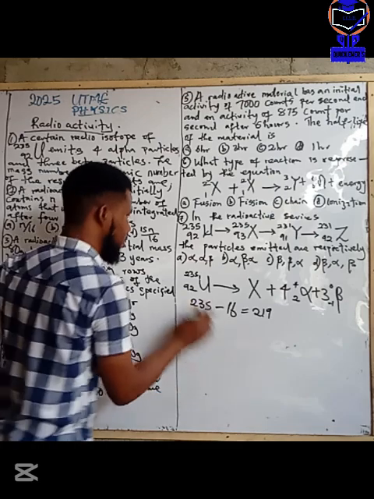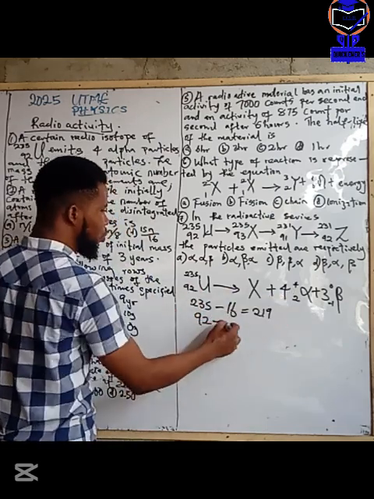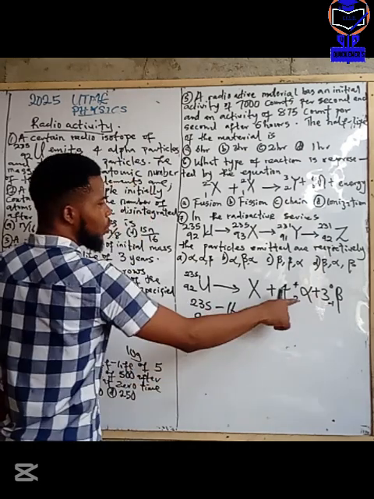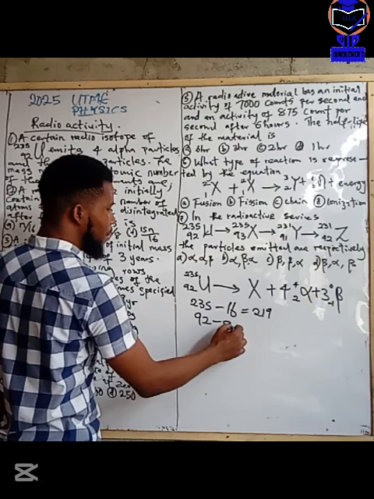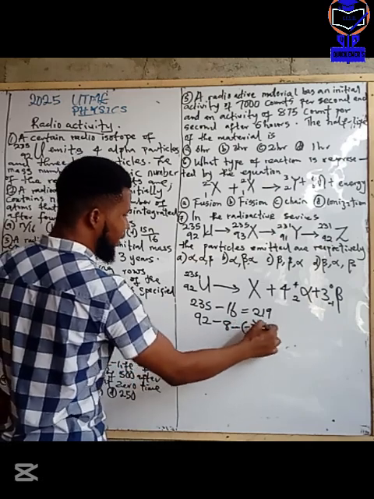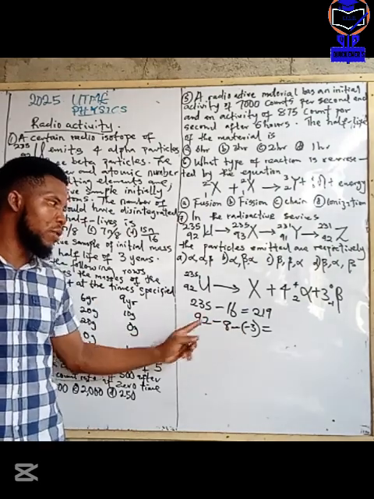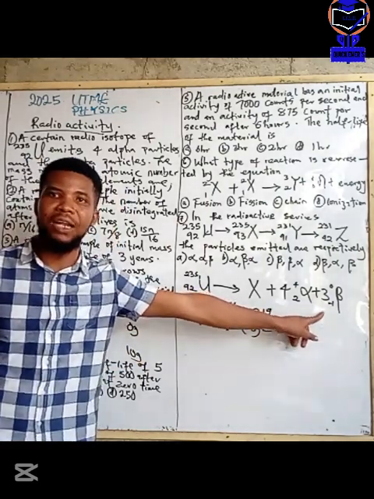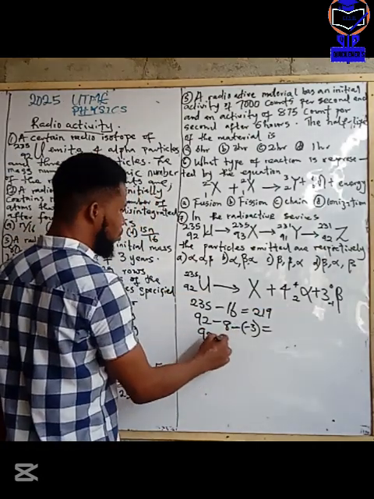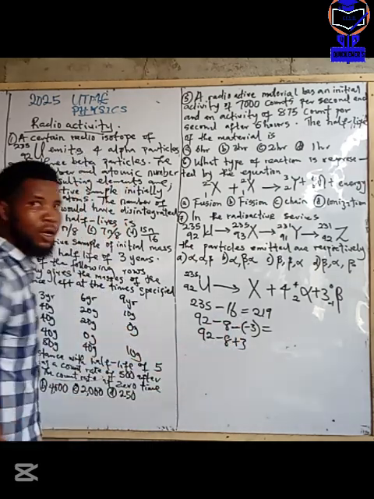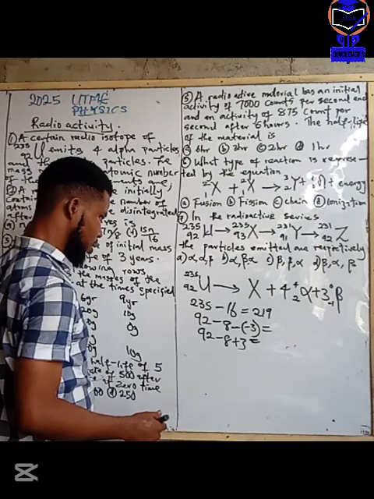Yes. Now the next one is atomic number. So 92 minus how many here? 4 times 2, 8. Then this one is -1. 3 times -1 is -3. Do you understand? We are removing all this. Remove this from this, remove this from this. But this one is -1, so that will be 3 times -1. So that's 92 minus 8 plus 3. Minus times minus is plus. So what do we have? 87.